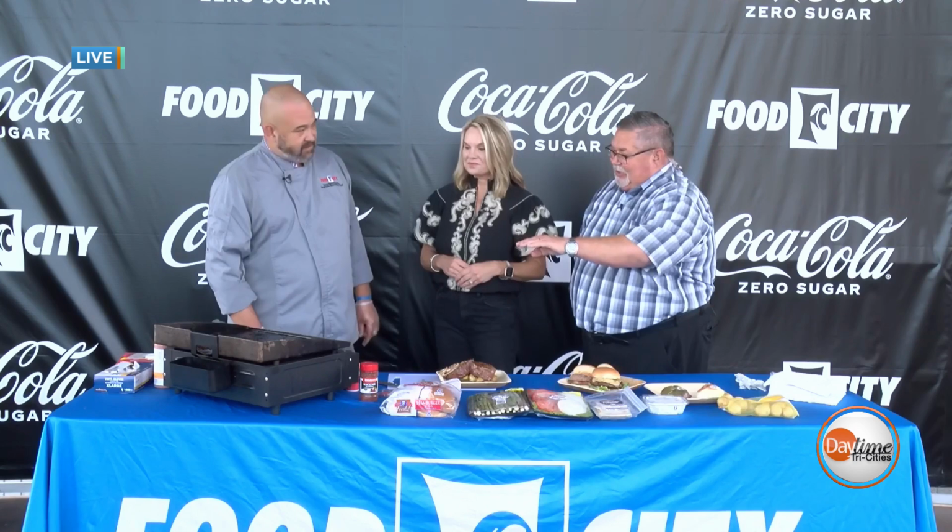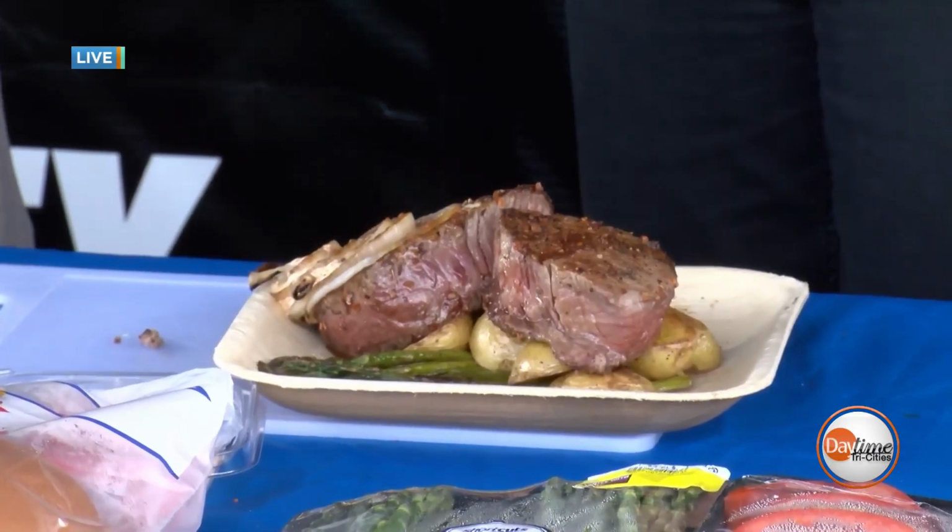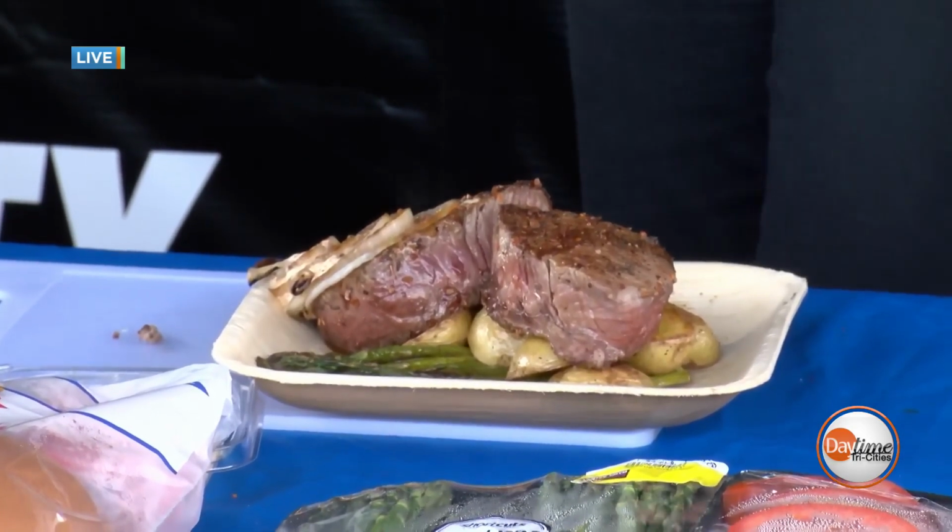And your flat top that you have over here, this Blackstone, doing a fillet on that takes talent, and you did a fantastic job on those. We talked about that earlier. The trick to doing steaks on a Blackstone, you got to get it to where it's hot, it's smoking hot. Smoking hot. And you can't touch it. Just put it on there and forget about it.